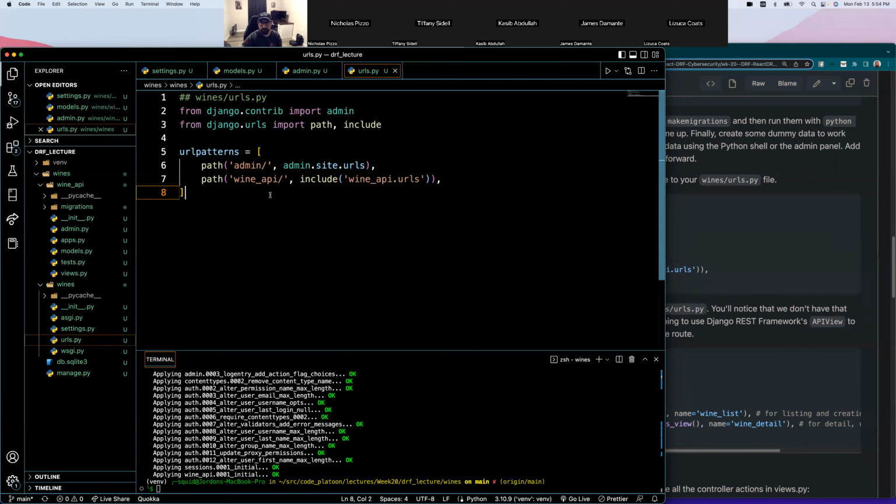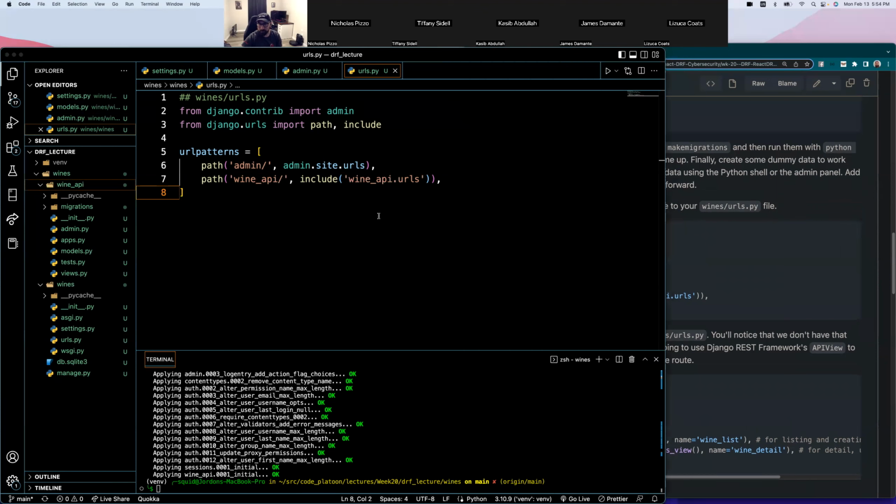This is how we set up our URLs. So remember, we've got our admin path. Looks exactly like that. And we're also going to add a path for our application. Wine API will point at include wineapi.urls. I've seen a few of you get stumbled. This wineapi.urls has to be this folder's name here. Don't change that. Django doesn't understand where to go if those don't match. So should be good.